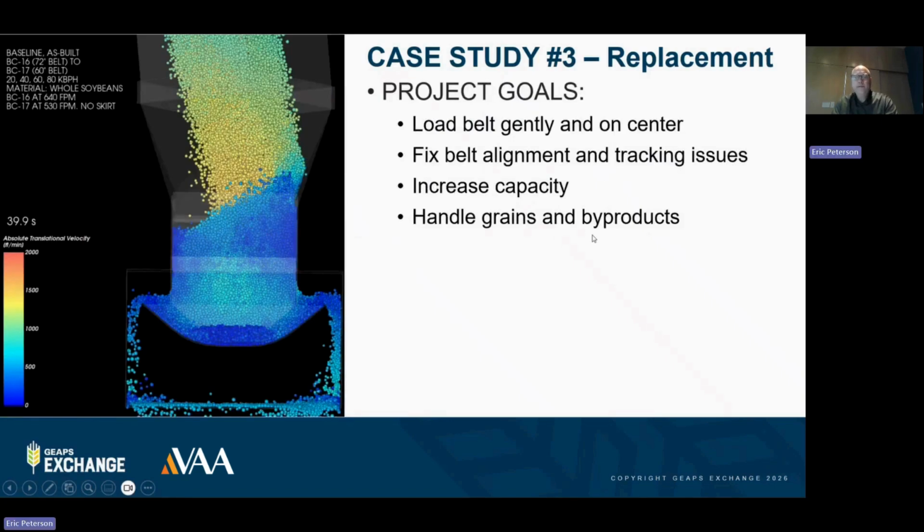Case study 3, this is a large belt conveyor that handles about 80,000 bushels per hour, feeds another belt conveyor at about 80,000 bushels an hour. Currently, what they're experiencing is the load on the belt is pushing the belt off to the side. They've had to trim on a 60-inch belt. They've had to trim it down to 57 inches wide, and they've had to tweak the pulleys to get it so that the belt is virtually touching the rub blocks on the one side when it's running empty.